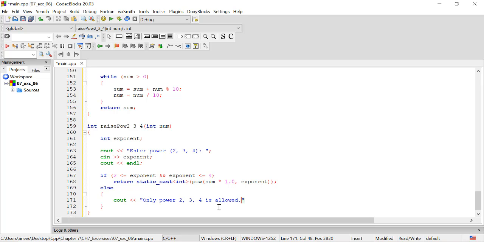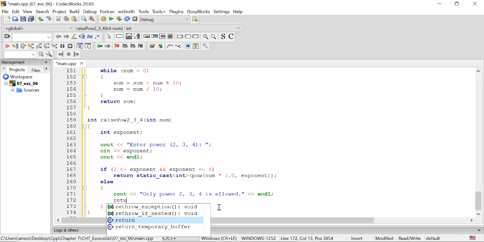Period. Endl. And then we can return num.